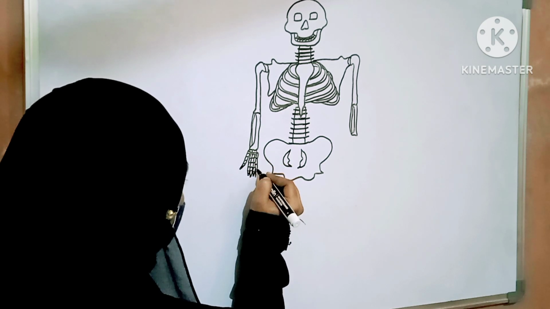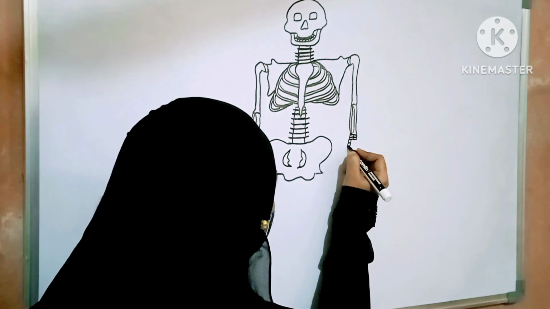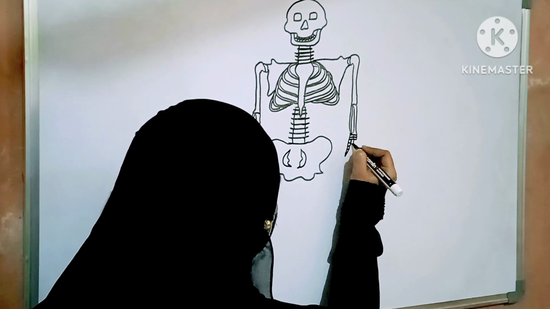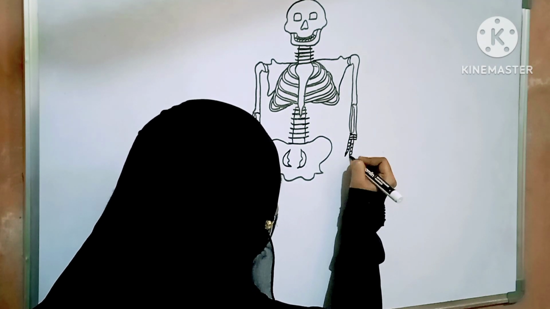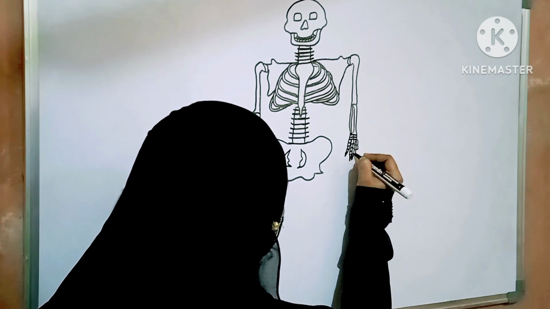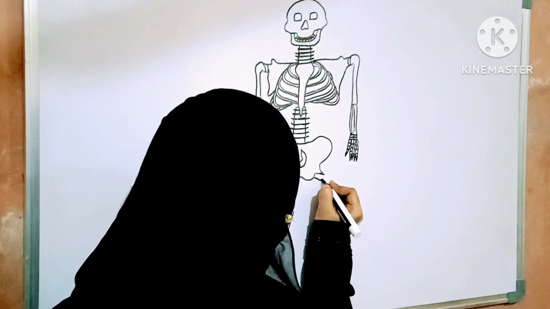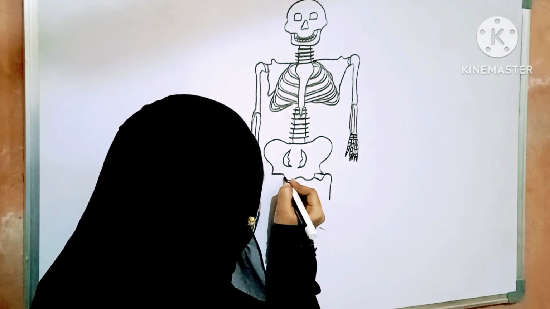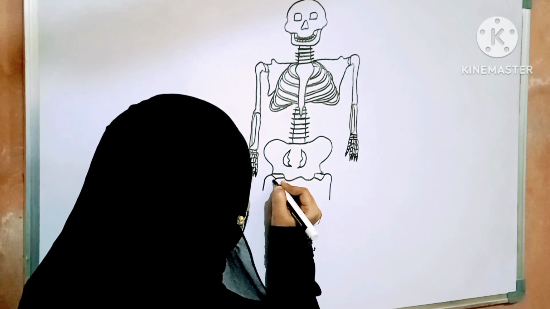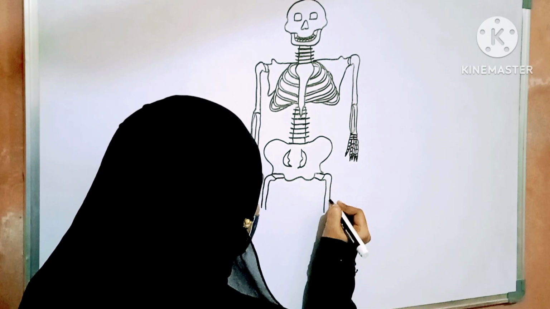You can see here the fifth part of the skeletal system, that is the bones in our limbs. There are two pairs of limbs in a body, forelimbs and hind limbs. The arms are known as the forelimbs and the legs are known as the hind limbs. At their end, arms have hands and fingers while legs have feet and toes.